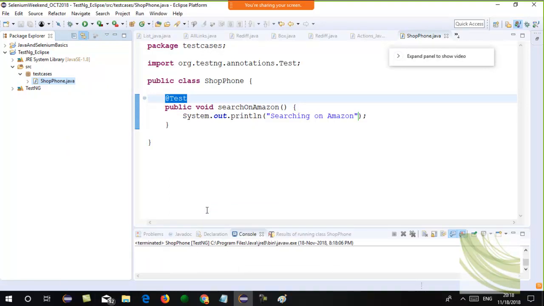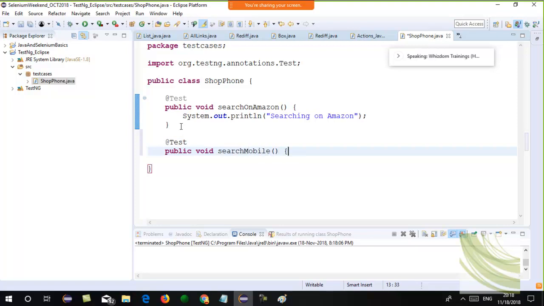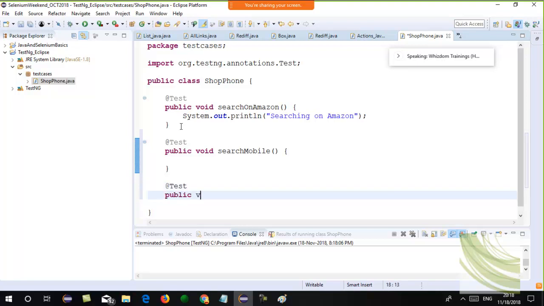Now this is one test, but you can have multiple tests. For example, @Test public void searchMobile, and another test case, public void checkout.